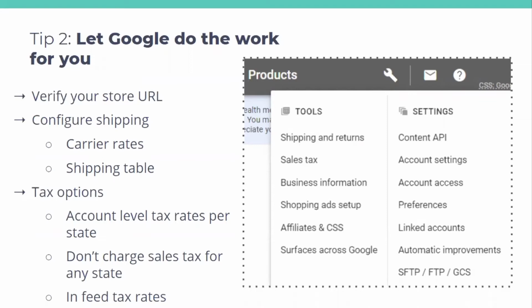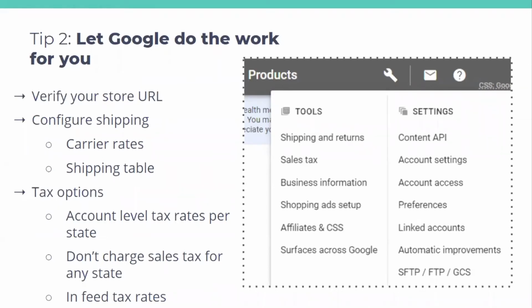Something else you can also create at the account level, or you can have this in feed, would be your tax options. You can choose to not charge tax for any state. I'm not telling you to do that because that's probably not right. But if you only charge taxes in certain states that you ship to, you can actually set that up per state.